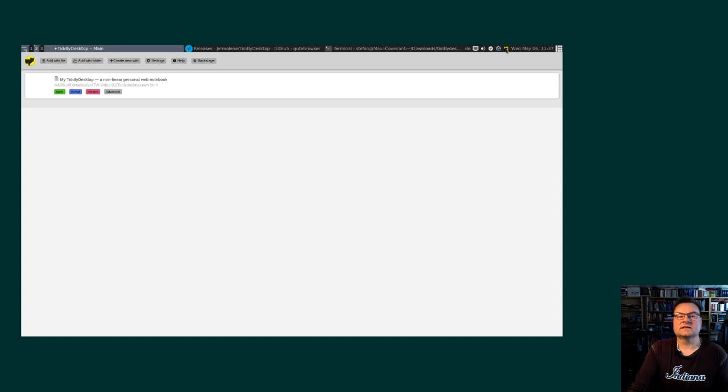Why can't I do nothing with TiddlyDesktop? This is really annoying. TiddlyDesktop is the most convenient way to save your TiddlyWiki file if you don't want to get in the hassle of configuring something special. This would be really great. I can add a wiki file of an existing wiki, I can make a new wiki file, and there's a standard new empty wiki file which I can use.